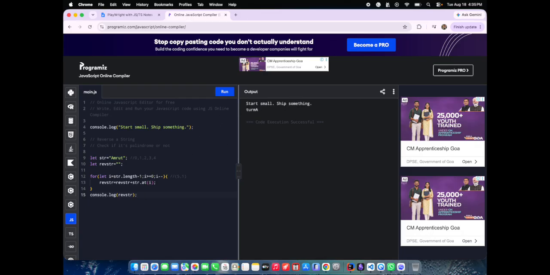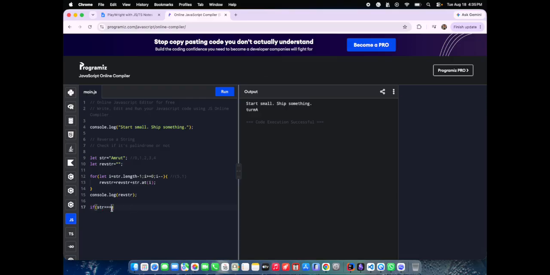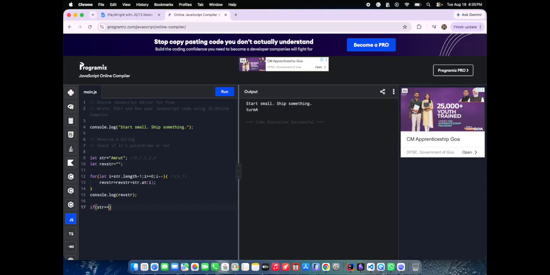And I need to check one more condition, that is whether it is a palindrome or not. So I will take an if and else condition. Triple equals is a strict comparison, double equals is a loose comparison, so I will use triple equals, which is strict comparison.